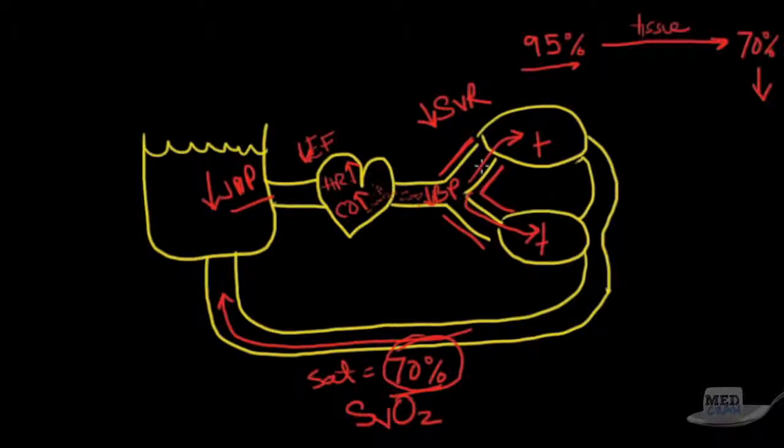And why is less reaching it in the first place? It's because there is maldistribution of cardiac output to these places. And therefore the heart tries to compensate by increasing its cardiac output, by increasing its heart rate, and as a result of that, your jugular venous pressure drops. By the way, jugular venous pressure also drops because not only is the arteriolar system dilating, but also the venous system is also dilating. So this is a problem.